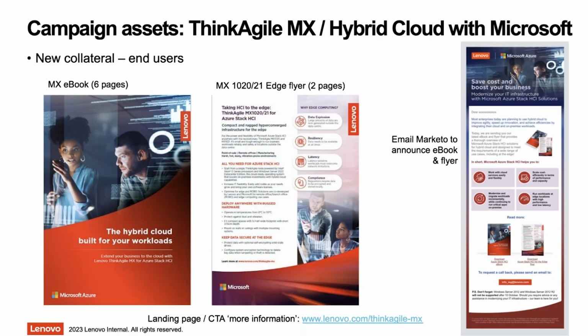I talked about at the start how can we get this message out to the customers? And the short answer is we're doing this already. We, being both Microsoft and Lenovo jointly as part of the alliances team, and also Leader. Leader have been using some of this campaign literature around Windows Server end of support and also Think Agile MX. You can see from the slide deck here we've got an ebook that can be easily downloaded that's open for customers if they want to understand more about this, and also flyers and various emails.